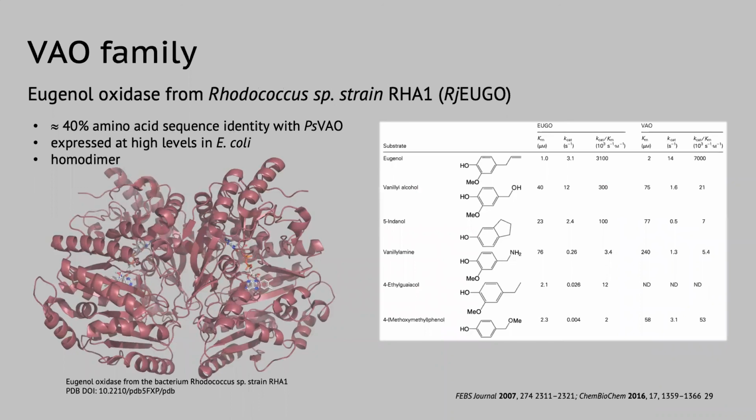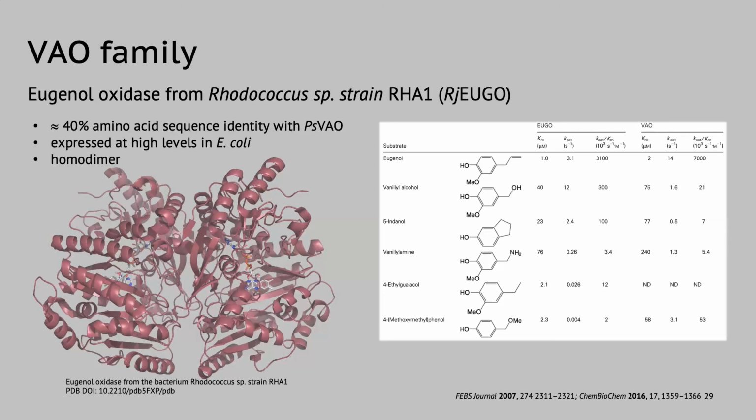Then there's eugenol oxidase. The genome of Rhodococcus strains contains a remarkably large number of genes coding for oxidative enzymes. Among them, one gene codes for this eugenol oxidase that displays significant sequence identity to the vanillyl alcohol oxidase I described before. And it has a similar but not fully overlapping pattern of substrate preferences. This oxidase is also active towards vanillyl alcohol, but displays higher efficiency for eugenol, converting it into coniferyl alcohol. And what is really nice, unlike vanillyl alcohol oxidases, which express really poorly in E. coli, eugenol oxidase can be produced in large quantities, and this makes it an attractive target for large-scale oxidative transformations. It can also catalyze the dehydrogenation of various phenol ketones and the selective oxidation of racemic secondary alcohols.